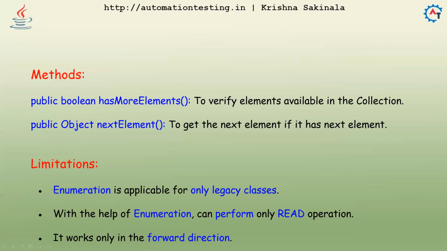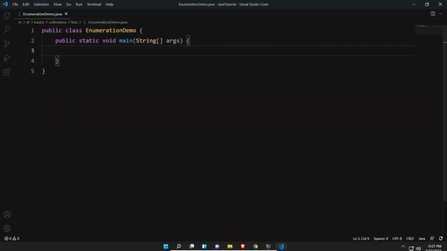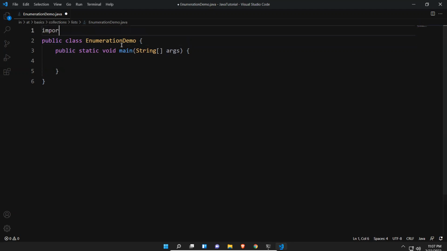With the help of one example, we will see this. This is the enumeration demo. If you want to work with enumeration, import java.util.*. First we need to get a collection. Once you have a collection, only then can you apply enumeration to get the elements from that collection. I'll take Vector v = new Vector.